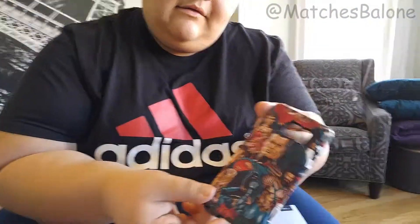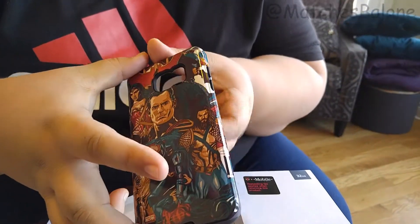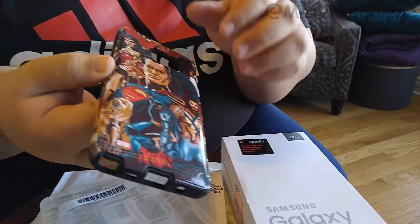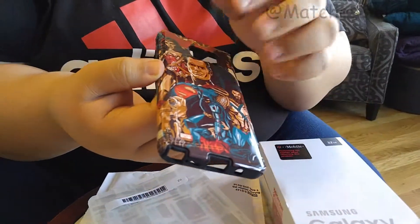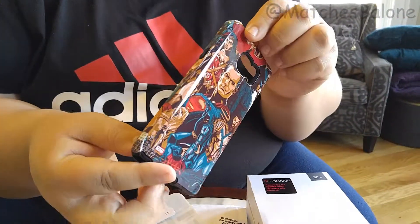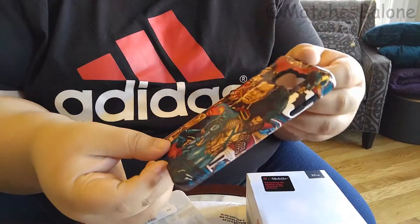Look at this case alone, man. So what's cool is that this website, Skinit — you can put any image and it'll just cover your phone. You can do a skin for the phone itself or you can do a case. And it depends on what product. They also do game consoles — I have one for my PS4 and it's a Godzilla. It's really cool.